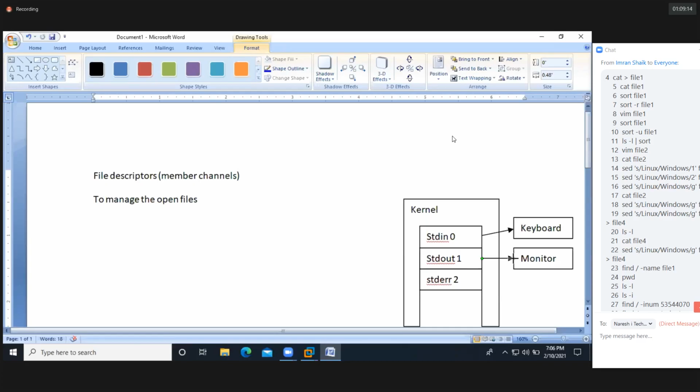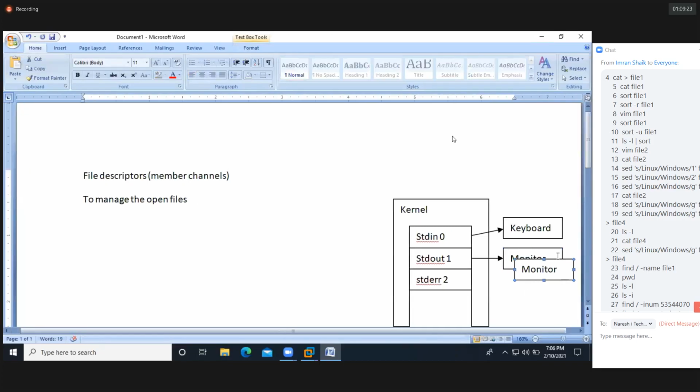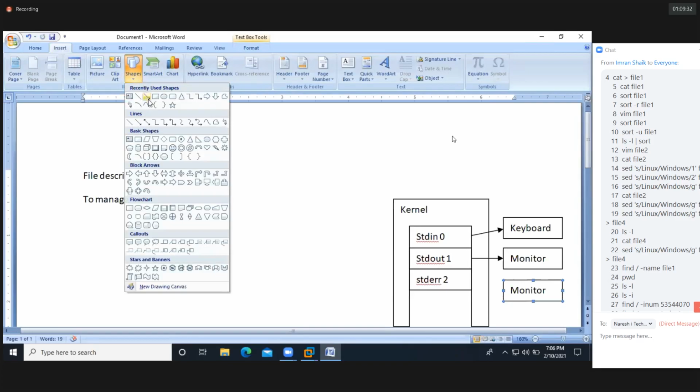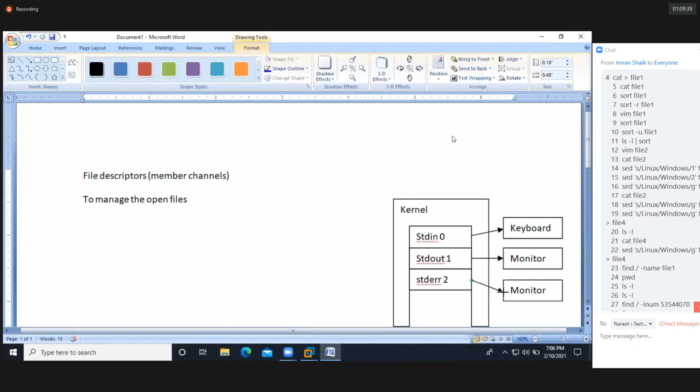Even if you execute a wrong command, you will get the error on top of the monitor itself. So errors and output we can get from the monitor. For stdout, the best example is the monitor, and for stderr, the best example is also the monitor. We'll get both output and errors on top of the monitor. Clear?